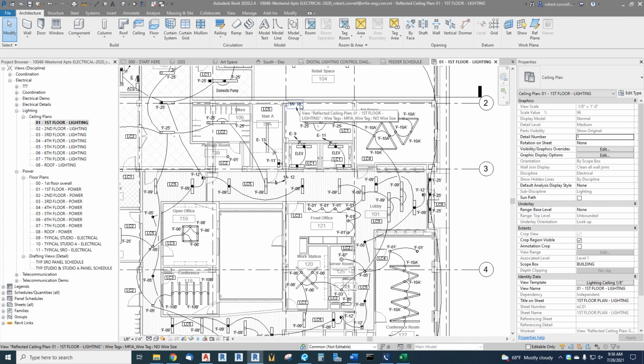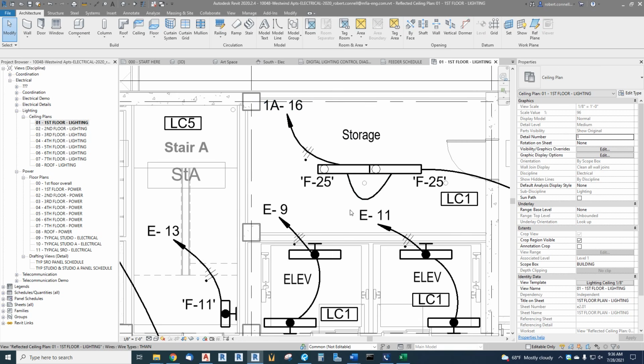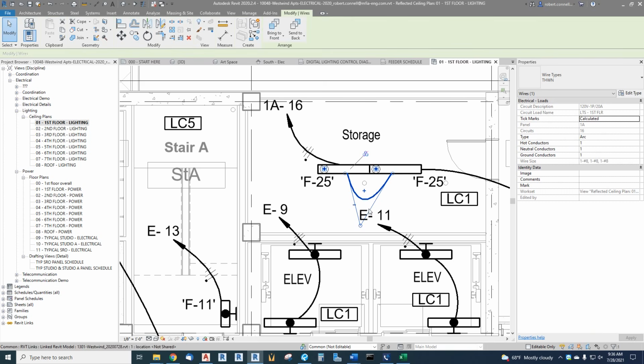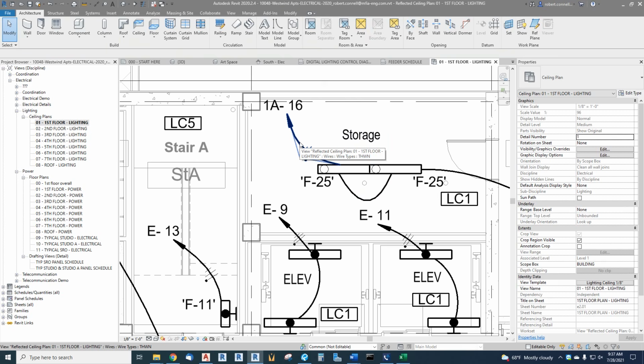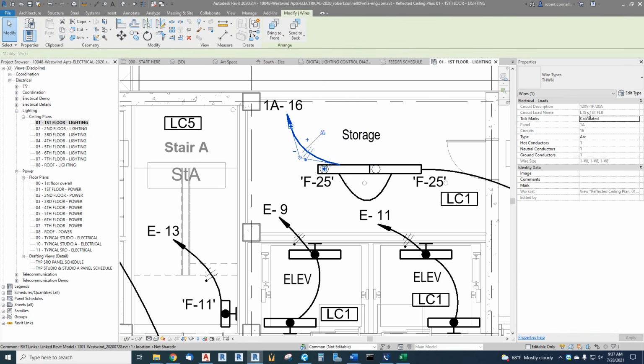Now, the circuiting. These are just wires. They're a graphical entity that Revit will put for you if you say add wiring. But it can be modified. You can stretch the arcs however you like. You can change the connection point. It's smarter than just arcs. It'll even put a home run for you. And it can do some wire sizing for you.